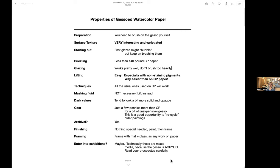But what I'm going to do first is just spatter on some water. So I load up the brush with water. I give it a couple of taps on my water bucket. That dislodges any really ginormous blobs of water in here. I aim the brush at the surface of the paper and pull my fingers over the brush, and it just shoots out a lovely stream of random little dots of water. I'm going to let those little dots sit on the surface of the paper for a few seconds. And then I'm just going to blot it with my towel.